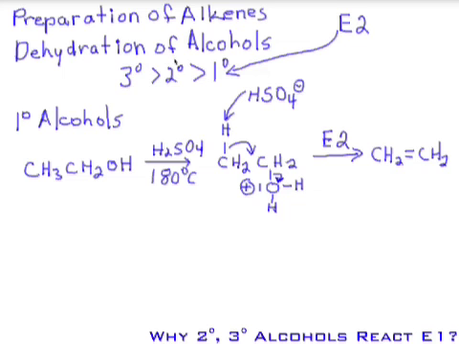But what about secondary and tertiary alcohols? These guys go E1. And you might be saying to yourself, why? All alkyl halides go E2. Why, when you get to alcohols, would E1 all of a sudden become favored for tertiary and secondary? Because in alkyl halides, the favored elimination for tertiary, secondary, primary is E2. Well, this has to do with one of the key features of E1, actually one of the last statements, the favored-by statement. E1 reactions are favored by weaker bases, higher temperatures, and polar protic solvents.